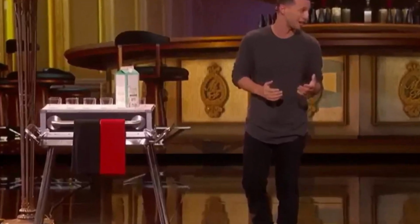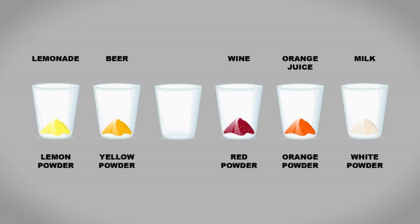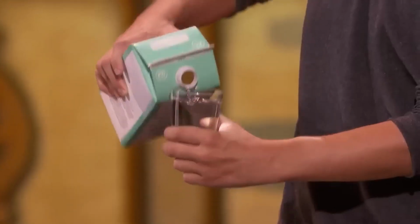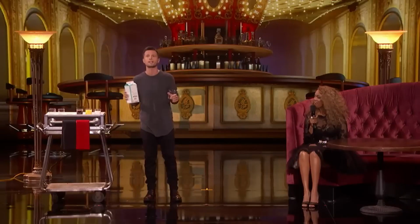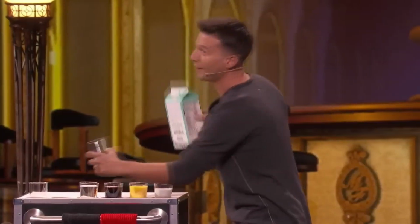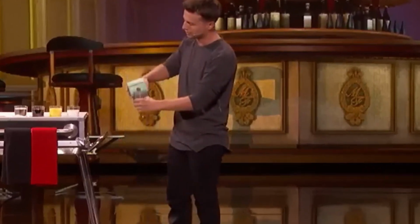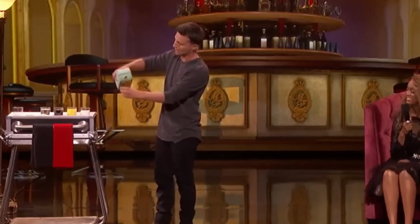Out of the 6 glasses here, 5 of the glasses had different types of powder, and the glass in the video where only water was poured was empty. In the video, Franco only showed this empty glass to everyone and covered the rest of the glasses with his hand first so that no one could see the powders in the glass. You have understood by now that if these powders are mixed with water, then the water will become liquid.